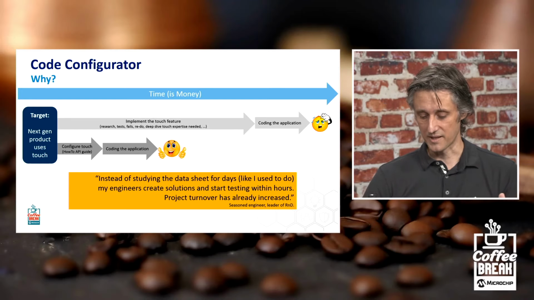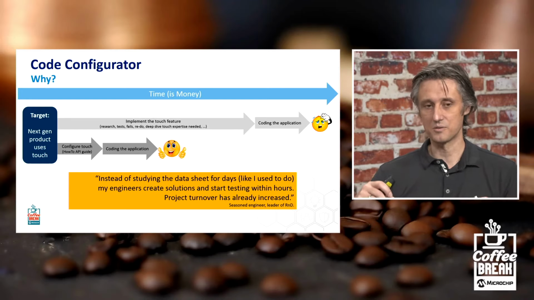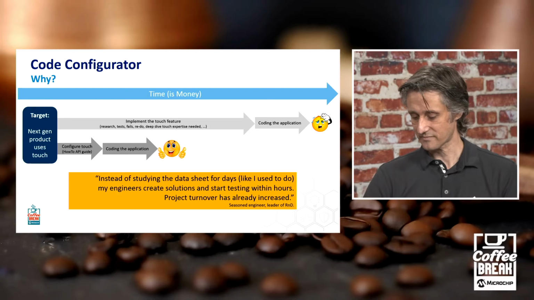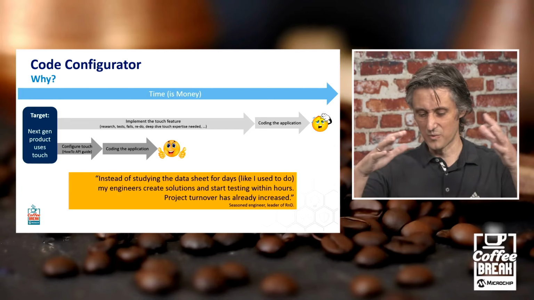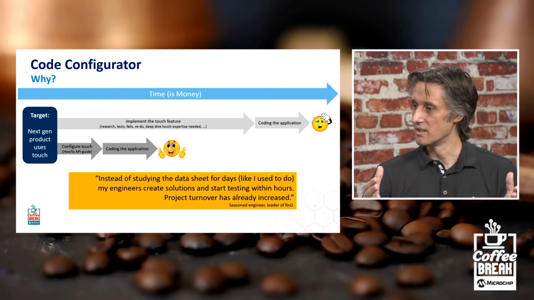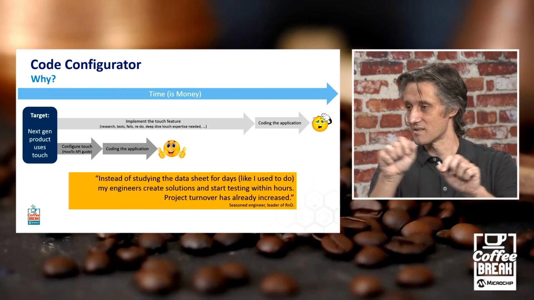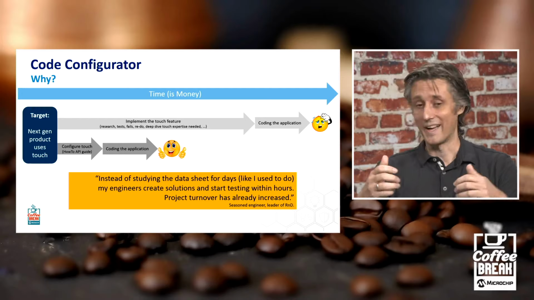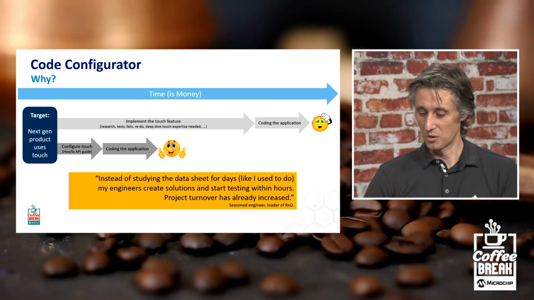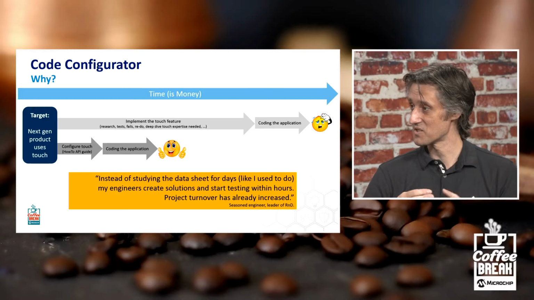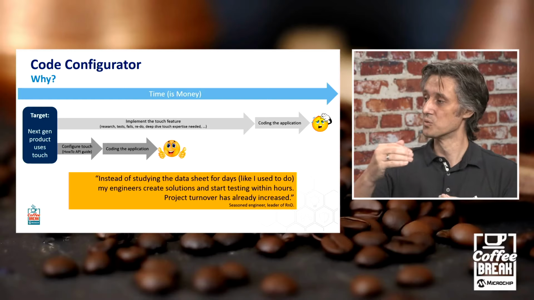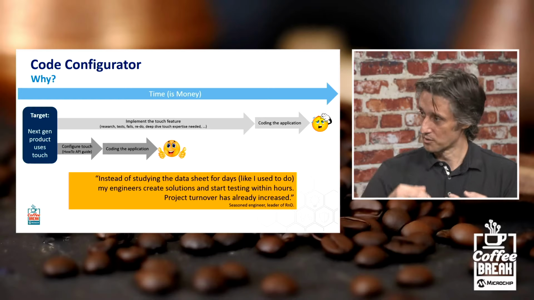We have code configurators, and here's the philosophy. You go to the code configurator, we have some examples later, and you tell the code configurator, which is a visual GUI on your PC, I have these 3 pins. I want to connect a 3-segment slider to those pins, and that slider shall be called volume. And you don't code touch, water tolerance, noise tolerance. You just tell the code configurator what you want to do on which pins. And then the code configurator does the magic for you, configures your code, and then you can focus on what you actually wanted to do, which is writing your application.